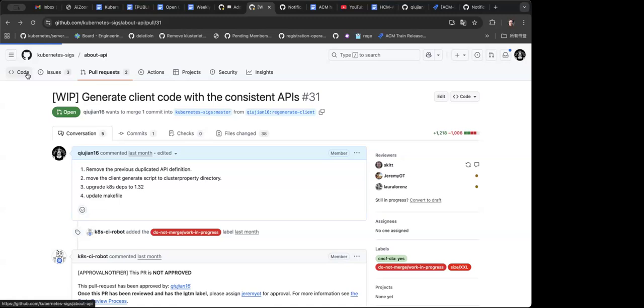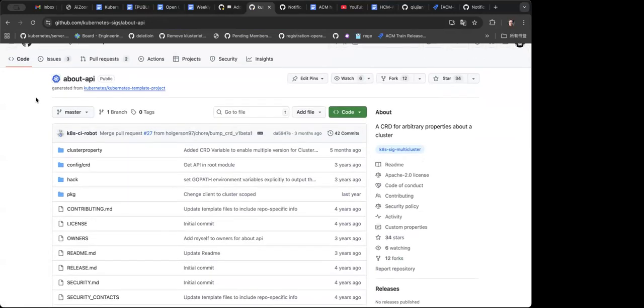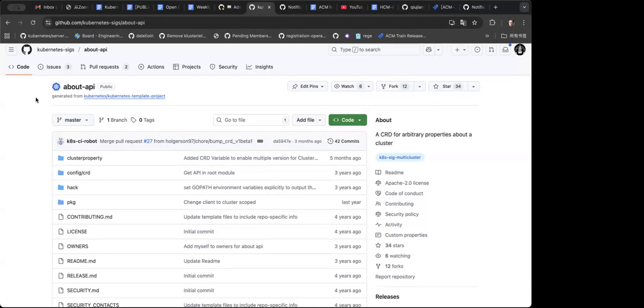Great. So this is to discuss some issues in the About API code and what we want to resolve.